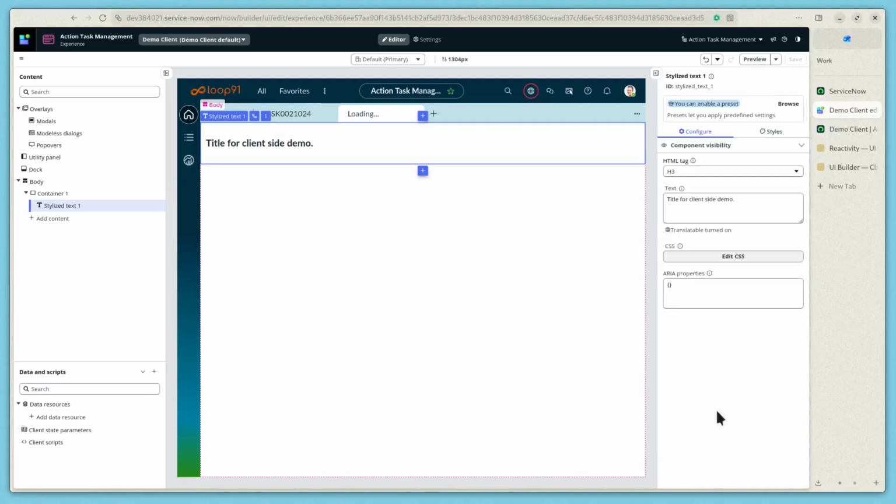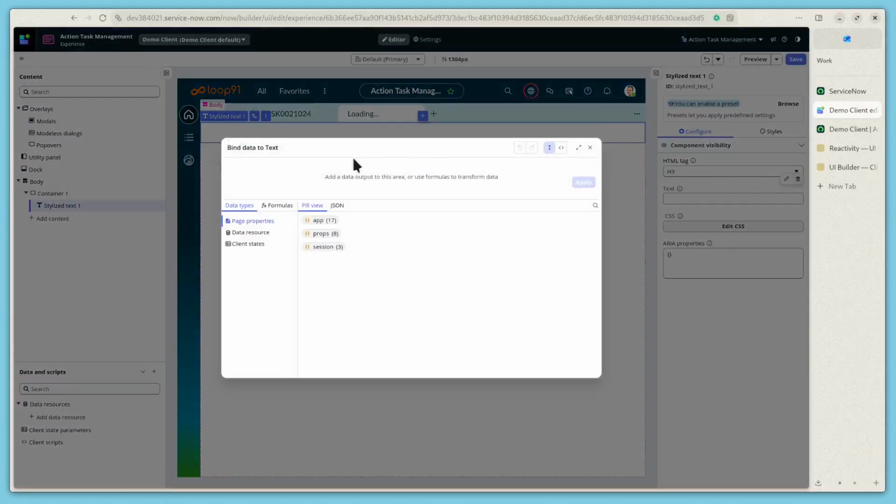Now that we have seen how static input for components work, for example, on this component we have put in the text as static input. There are two ways a component can take a property from the user: first would be the static input that is selected here, and second is bind data. If you were to use static input, you can assume it to be hard coded within the page definition, but binding data is dynamic. So we'll click on this and it will open up a window where you can bind data.